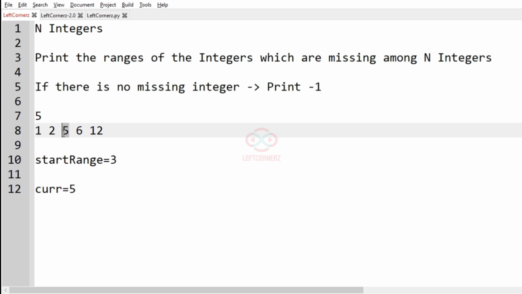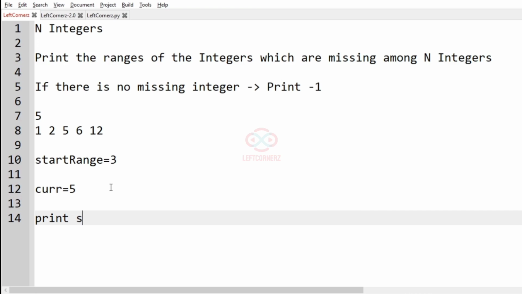So 5 minus 3, which is equal to 2, which is not equal to 0. So the start range will be printed: print start range to current minus 1.